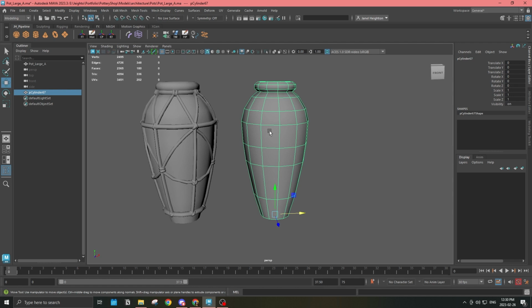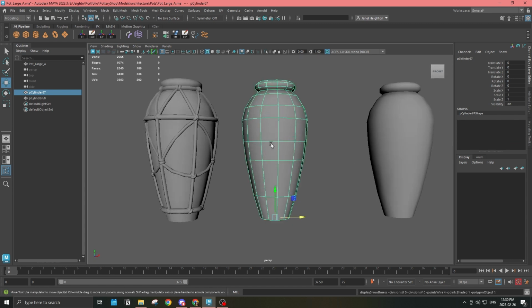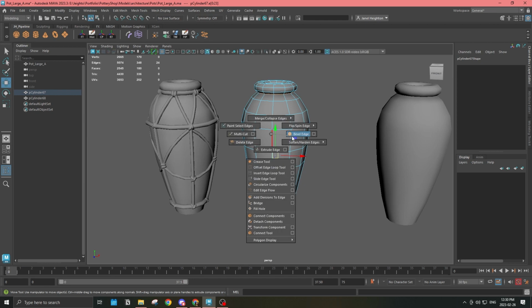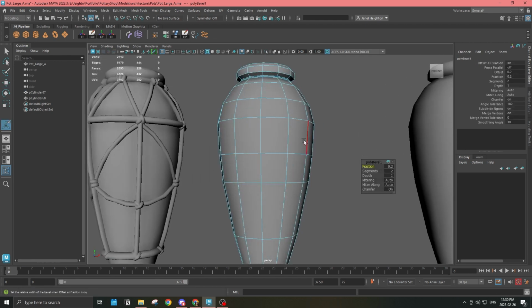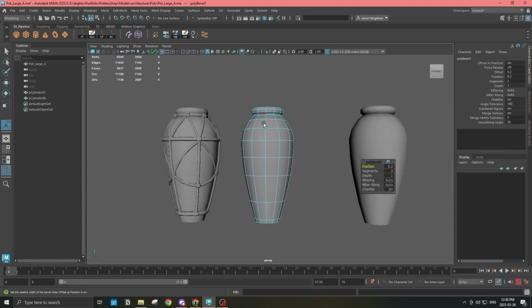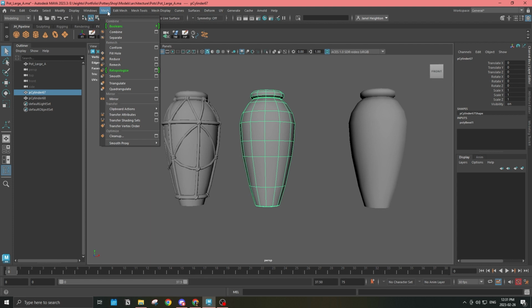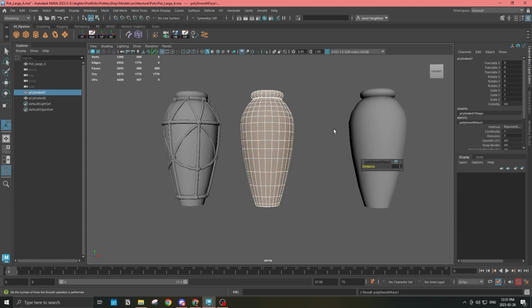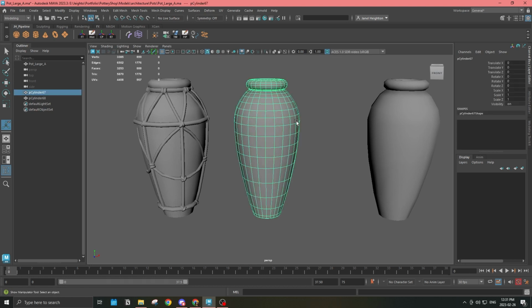So this is kind of my lower poly version of the pot. I'm just gonna duplicate it and set it aside, and then we're gonna make a higher poly version of this so that I can get more points to create the sweep mesh on. I'm putting in some holding edges here so that when we smooth this, we don't lose the shape too much. And I'm gonna go into mesh and smooth it. So now we have this higher poly version that we're gonna use here.